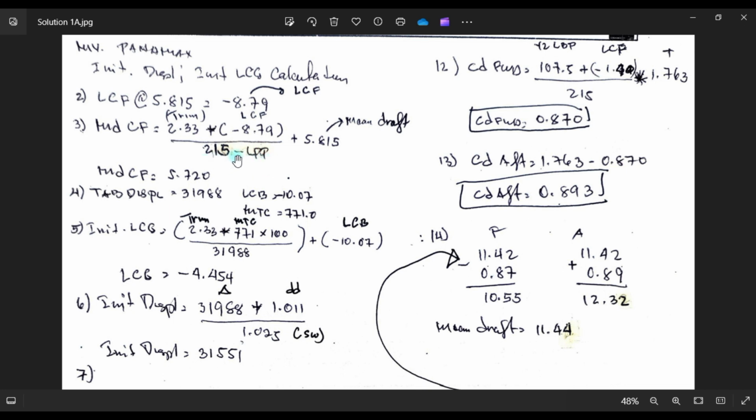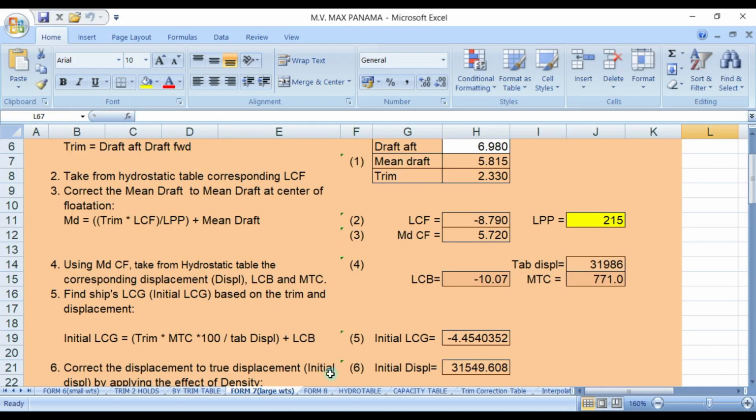So your mid center of rotation will be 5.72, which is this one. Okay.